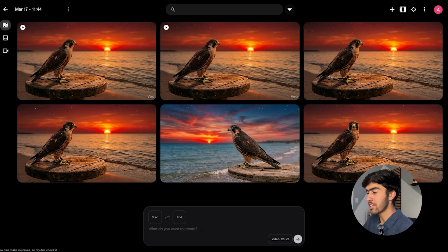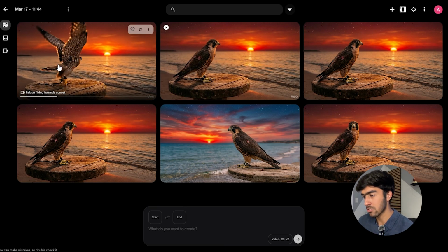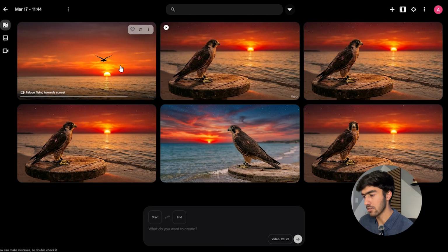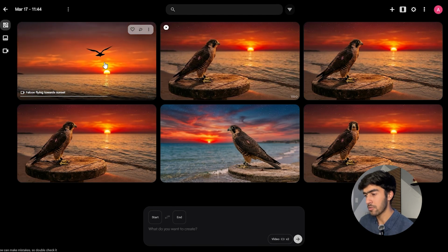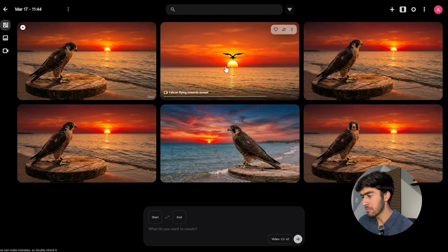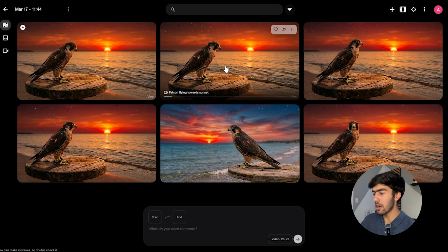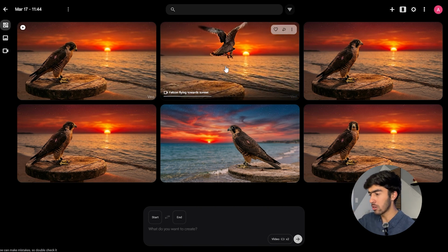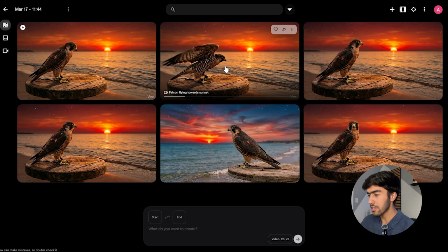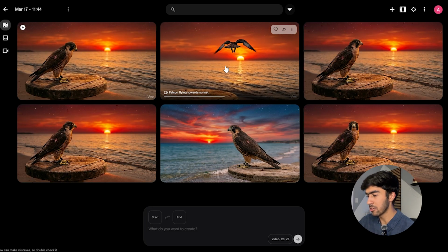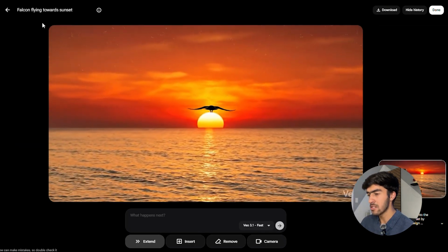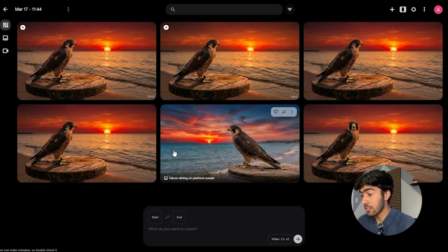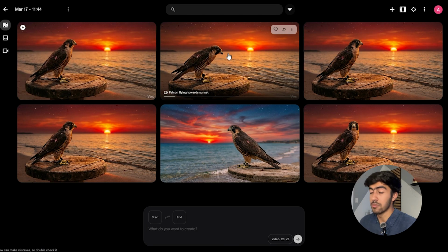All right, so it generated our videos, and we'll see. Yes, so it looks, oh wow. And as you can see, it flies off into the distance. So it looks down, starts flapping its wings, and it goes off into the sunset. All right, nearly similar, but this time in this one, the camera zooms in more towards the falcon. Another thing you notice is that if you look closely, that little strap it has on its legs sort of disappears once it flies away. But comment down below whether you think video number 1 or video number 2 is better.